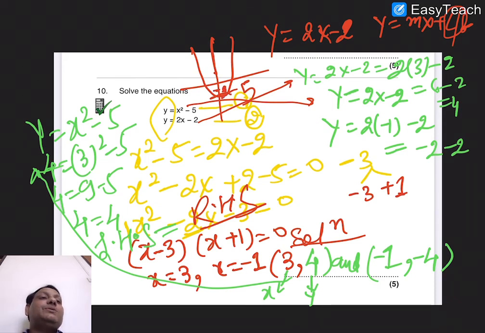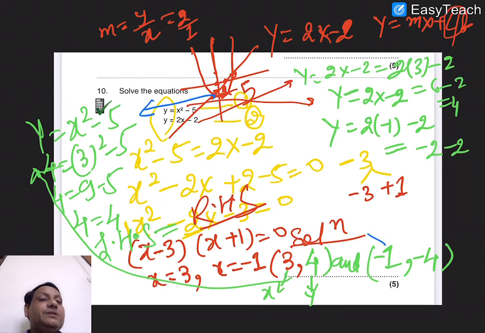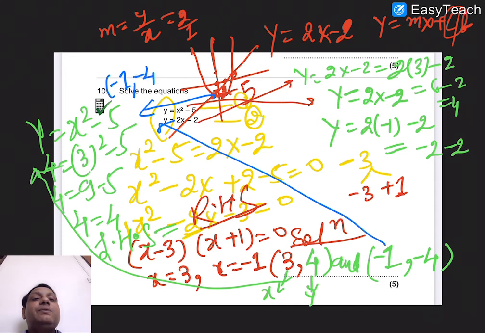The y-intercept here is minus 2. From minus 2, the gradient means m. M is what here, guys? Y over x, so we have 2 over 1. That is also called rise over run. So how many blocks will we go up? 2. And how many across? 1. That is why the line will be here, and this is our intercept point. If you want to know where the intersection points are, this point is minus 1 comma minus 4, and the other point we have is 3 comma 4.